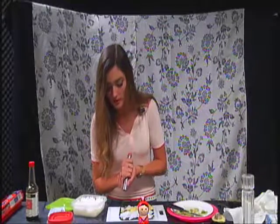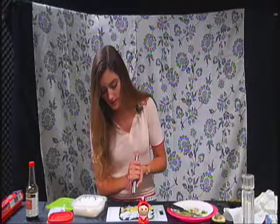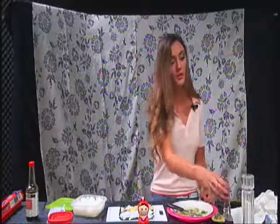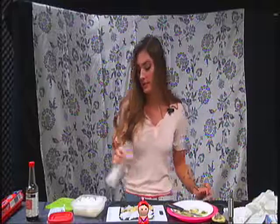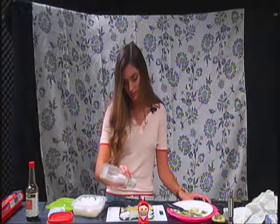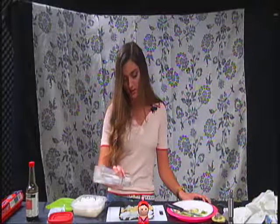Hi, and welcome back. We left off with putting the avocado on our sushi. Now we're just going to season the avocado so it's not bland. I just use salt and pepper on mine, so I'm going to put a little pepper on those slices. Don't put a whole bunch or it's going to overpower it and be spicy. And then we're just going to sprinkle a little bit of salt onto the avocado.